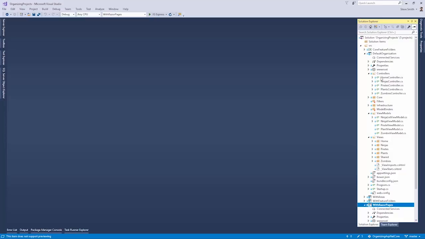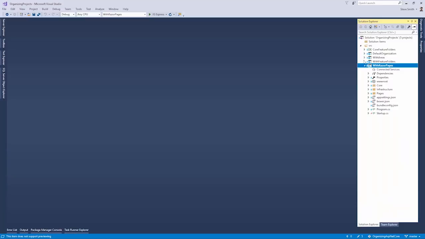Inside of controllers, you could add different folders for ninjas or pirates, but there's only one of each of those controllers, so it's not going to help you out that much. You could organize it based on API controllers versus, I don't know, CRUD controllers or something like that. But again, it just doesn't scale very well. And you still are going to end up with a bunch of different things in controllers, a bunch of different things in view models, and then a bunch of different subfolders inside of views that are needed in order to use this structure.